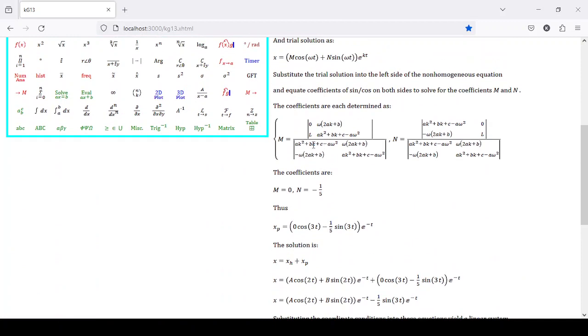So if k is not a root of the quadratic, then that quadratic won't be equal to 0. Right? So we have the full form as we see here, how to determine m and n. But what happens if k is a root of the quadratic? That means that ak squared plus bk plus c will be 0. So we will get a simplification when we determine m and n.